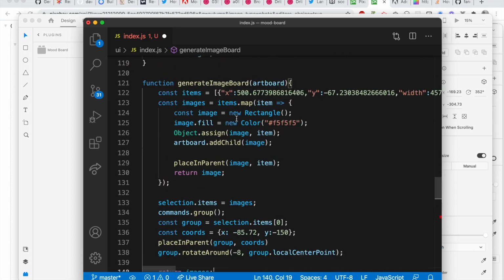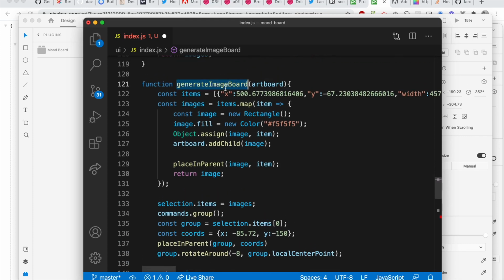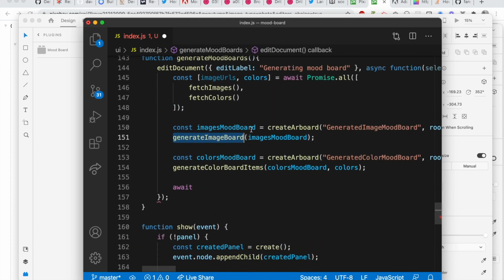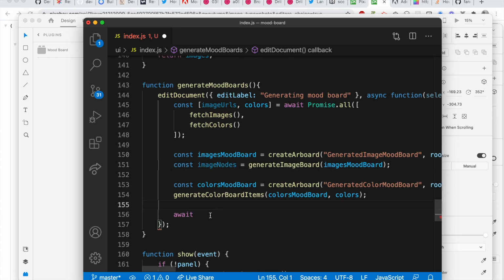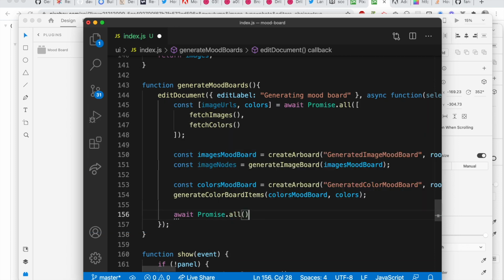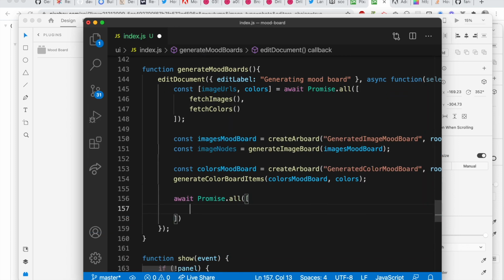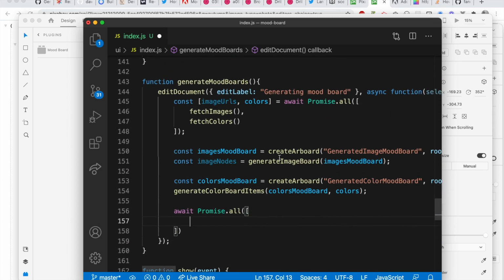At least it should. There we go. This will give me the image nodes. Okay, so await Promise.all, then grab an array here, and then you need to bring that download image method.